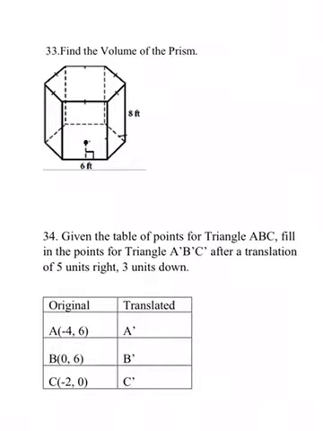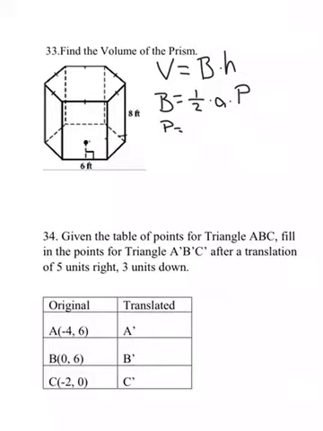Here we are at page 5, which is technically the first page of the second part of the review I gave y'all. So, yeah. Find the volume of the prism. Volume is simply area of the base times height. But the base is a regular hexagon, which will cause us to use the regular polygon formula.